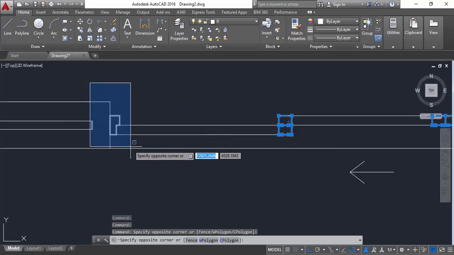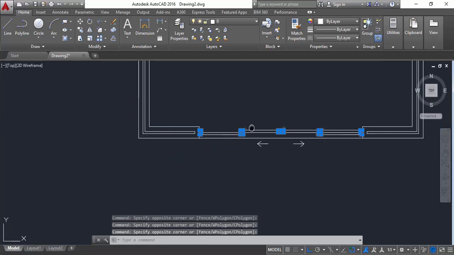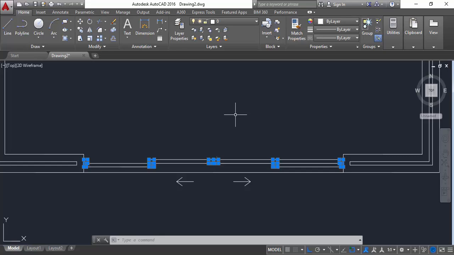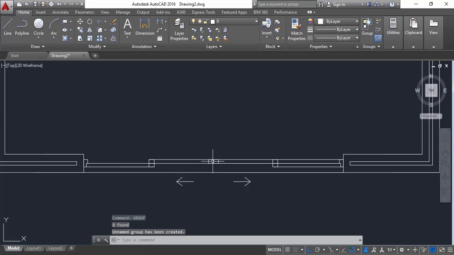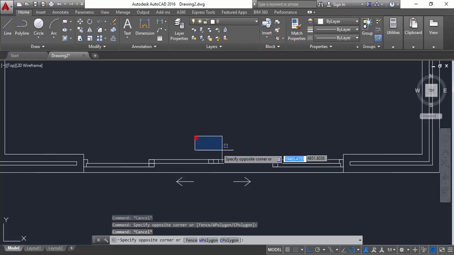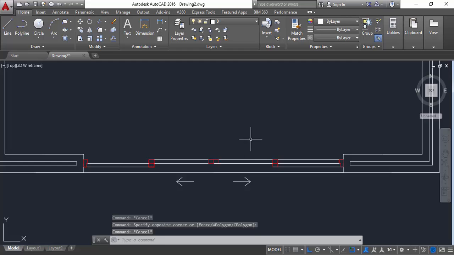So for another example here, I've accidentally selected this. Push Shift, either use the blue or the green selection to deselect it. Another function that's quite good is to group objects, such as this. I want to group all of these because they're basically the same object and I want them to all be the same line weight. So I select the objects, I type GRO on my keyboard, I push enter, it's now grouped those objects. So if I select one, they will all be selected. So that way I can quickly and easily change those line weights to what I need them to be.